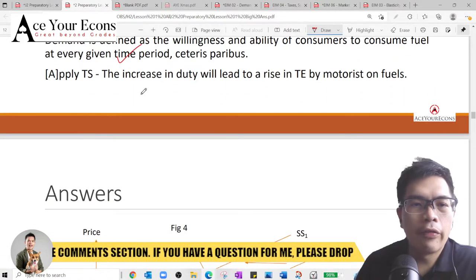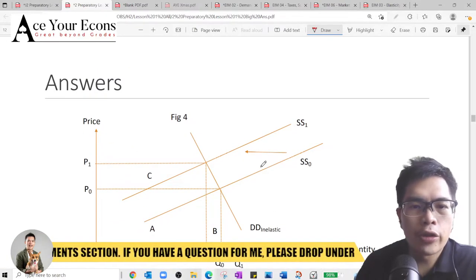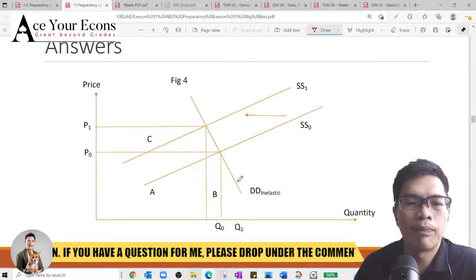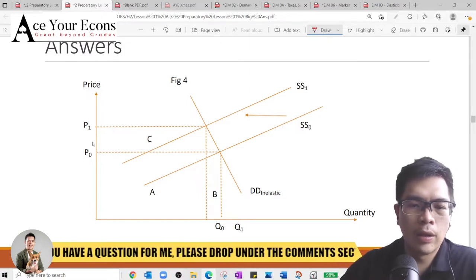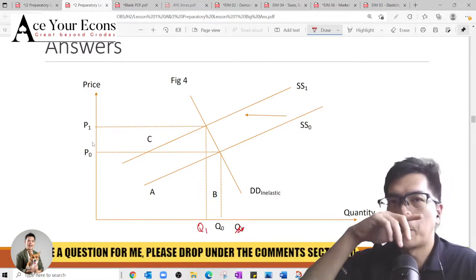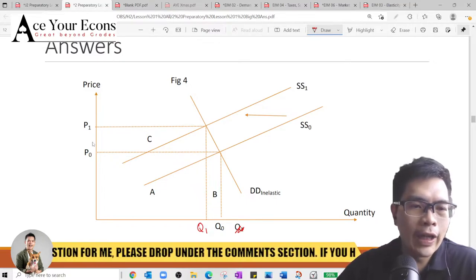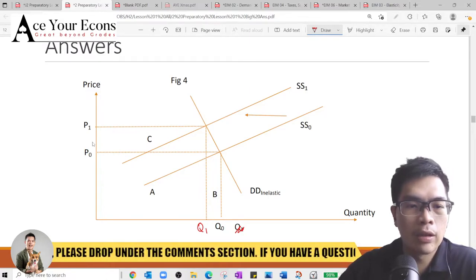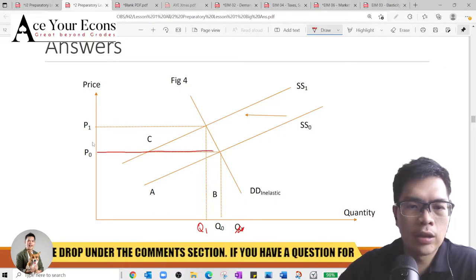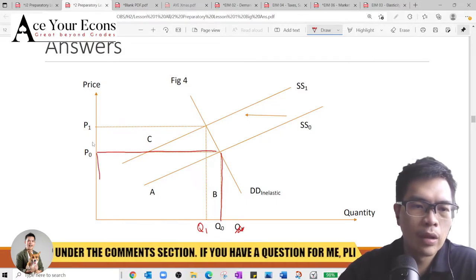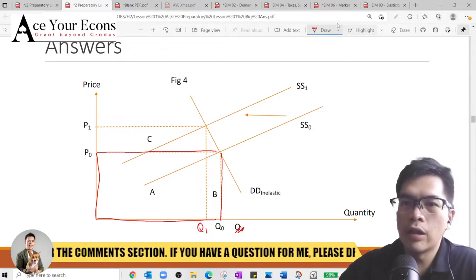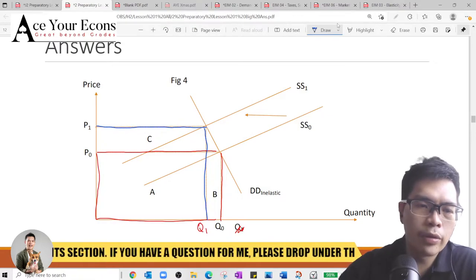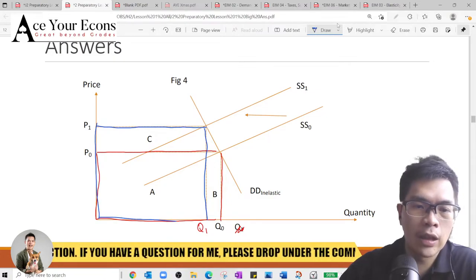So number one, fuel duty. Just now I've actually shown you this diagram. I'm just going to go through a secondary way of illustrating your consumer spending. Instead of zero P, I'm so sorry, this belongs here. Q1 belongs here. There's a typo. So instead of identifying 0P0, E0Q0, we can label your rectangles. You can see that this is your initial spending, A and B. Your final spending will be rectangle A and C. We can use a similar approach by labeling the rectangles instead of the 4 points.